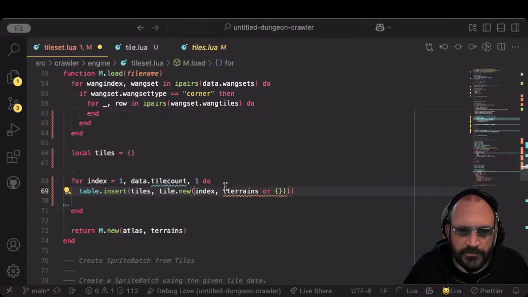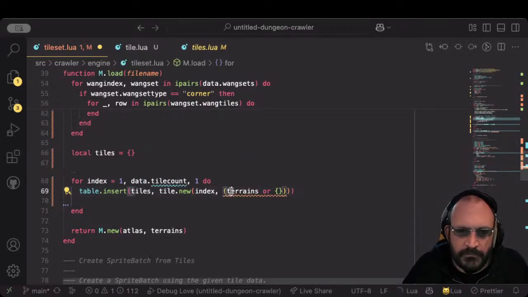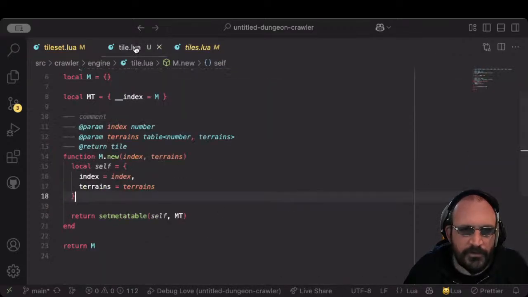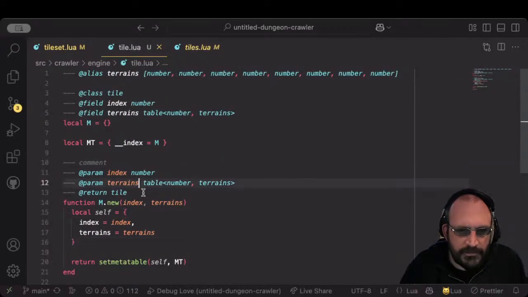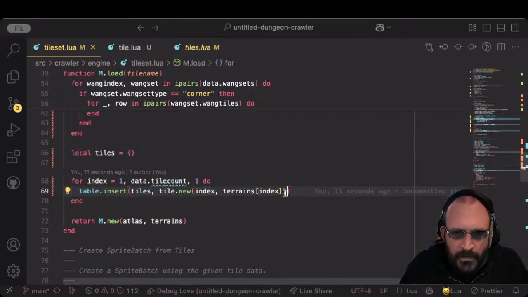Oh, no, sorry, terrains is set, so it will be terrains. We should be able to go like that, and then if we specify the terrains, yeah.